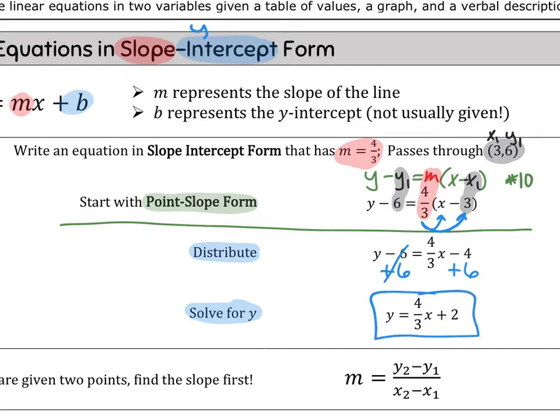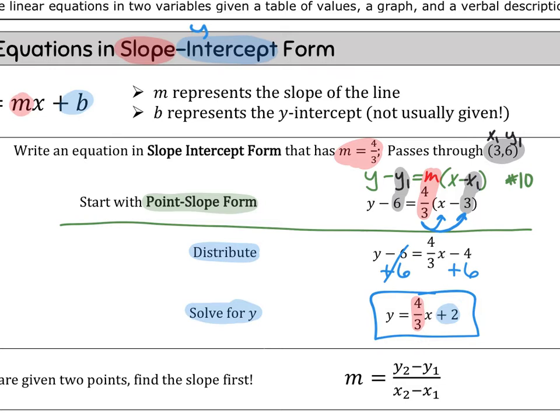That's it. So you just wanted slope and I just want mx plus b form because now I know exactly what my slope and exactly what my y-intercept is, just like we did when we were graphing lines. I want the y by itself. And here's 1000% why we want this.